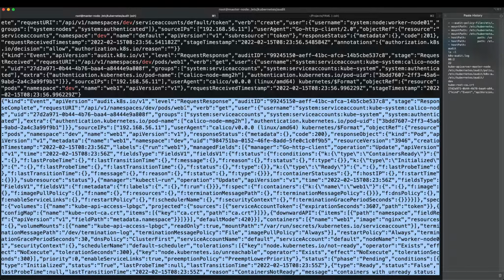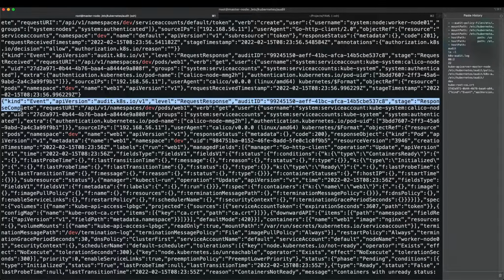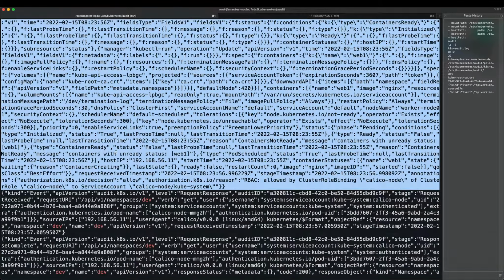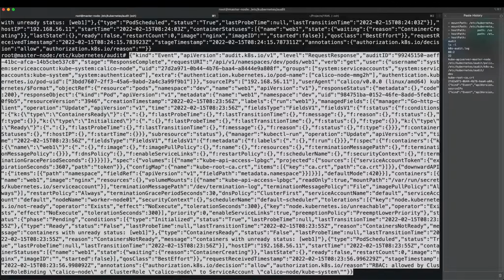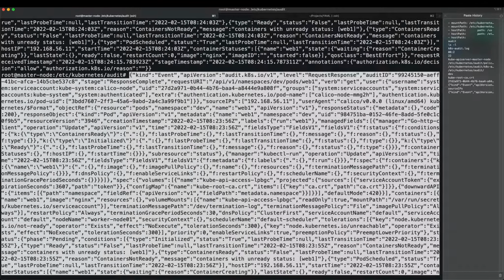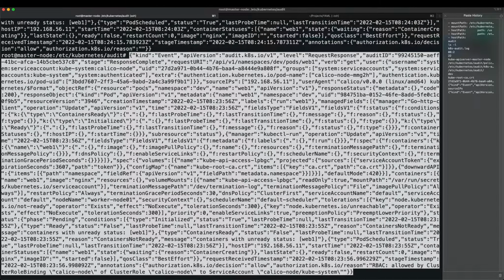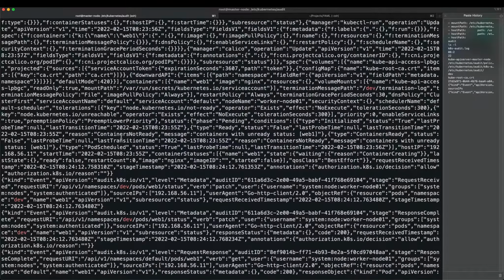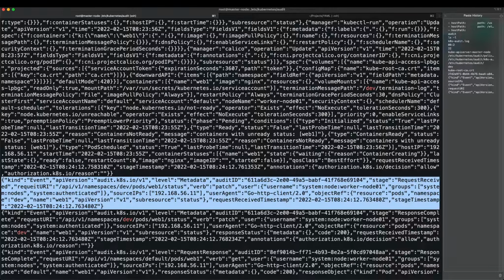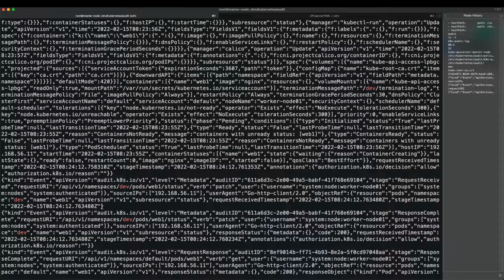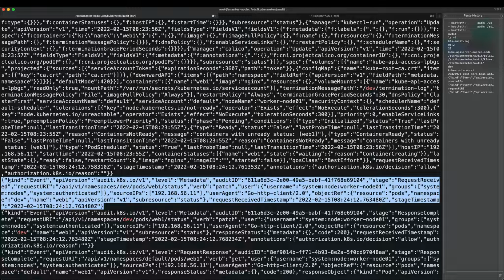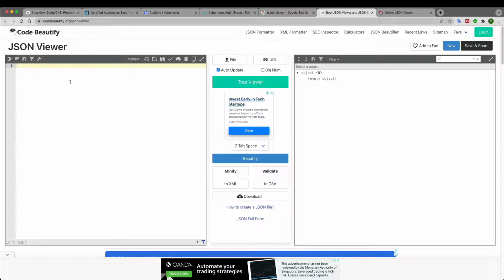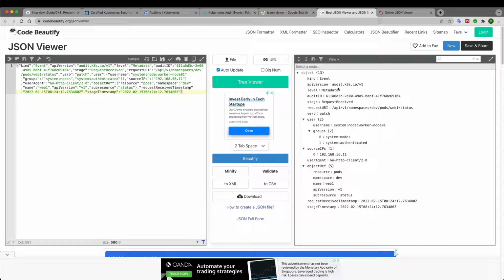So this is it. If I just copy this, it's copied the full JSON response. Maybe I'll take something else. Yeah, this one, it's very simple. It's a metadata entry. I copy this, go to the JSON viewer and paste it, right?